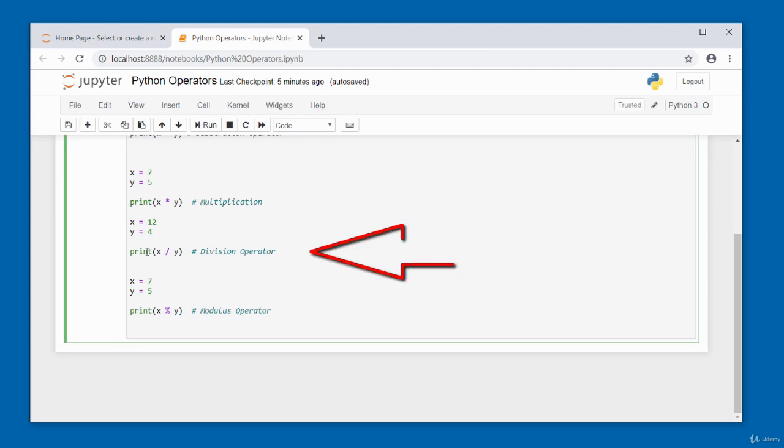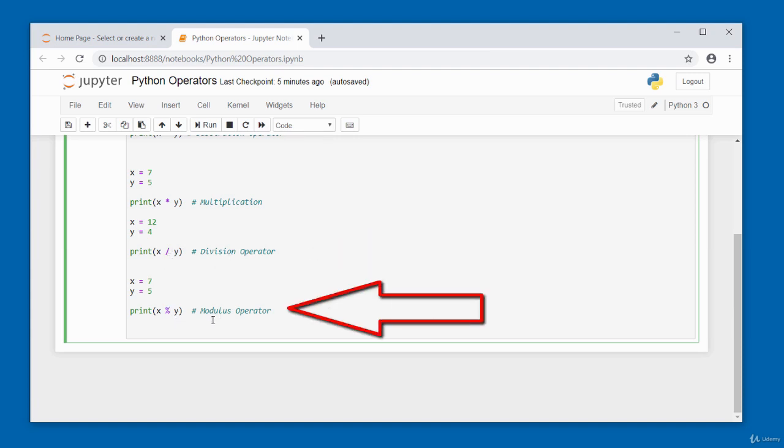And then here we have two variables, x is equal to 12, y is equal to 4, and we're using the print function to divide x by y. Slash is known as the division operator. We've got one more, which is the modulus operator. We've got two values, x equals 7, y equals 5.